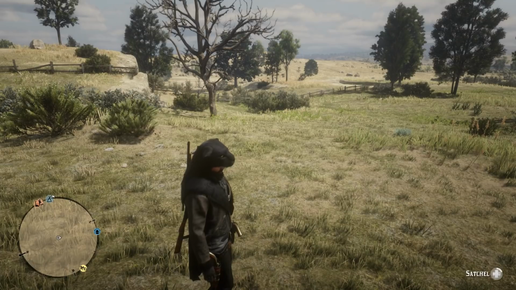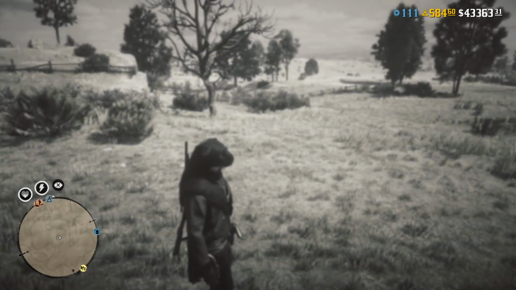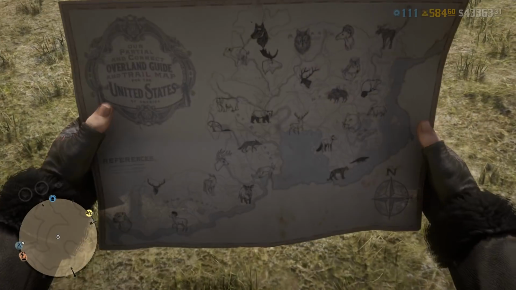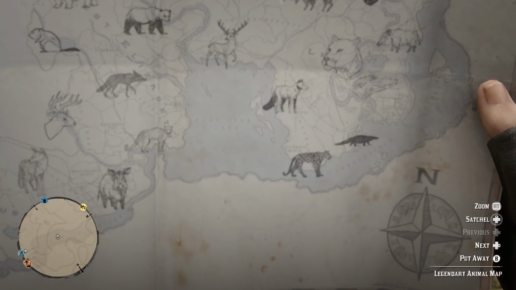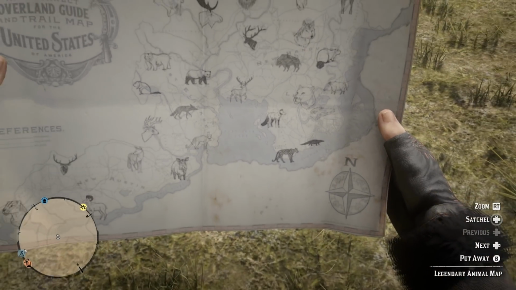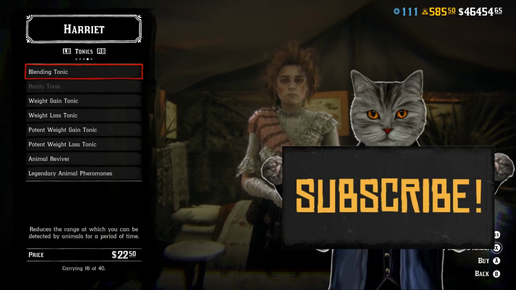Why? Also, I have to mention that yesterday in the weekly update we got 2 new legendary animals, panthers, but good luck finding those in full lobbies when anyone in the lobby is also hunting them. And finally we have new vitalism studies, opossum.